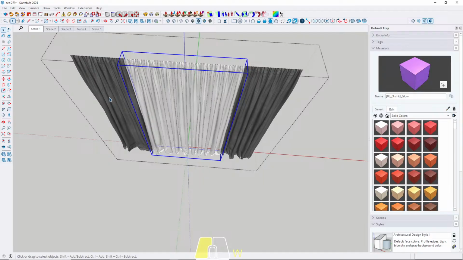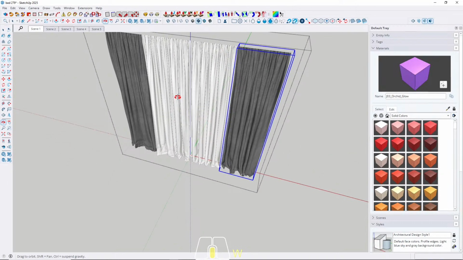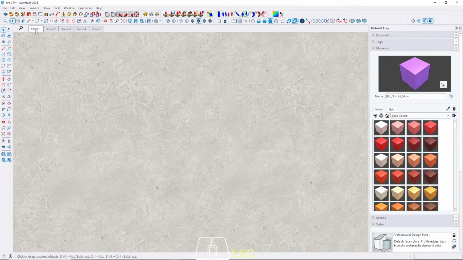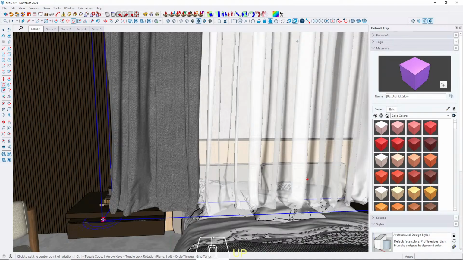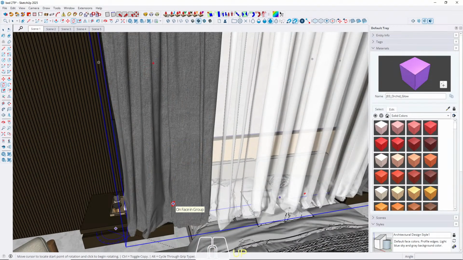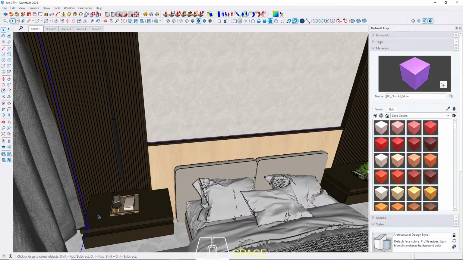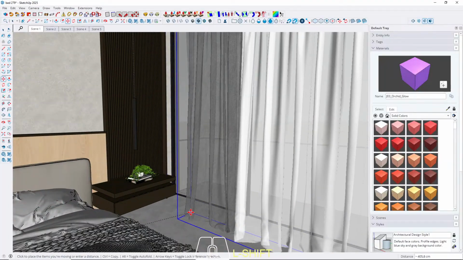We have two layers of curtain, this one and let's put this. Right here.